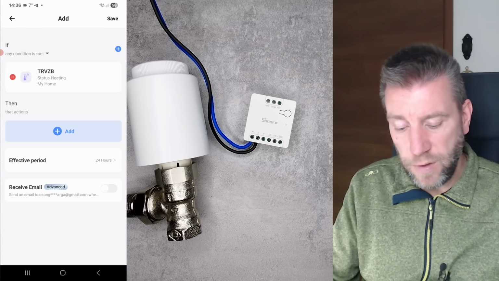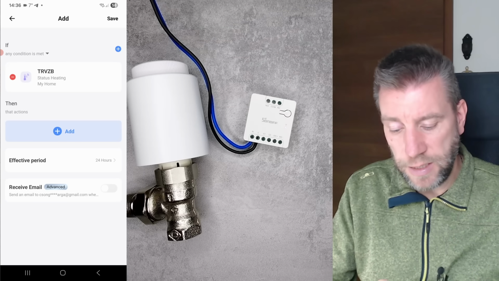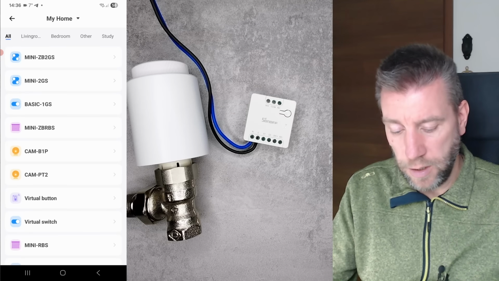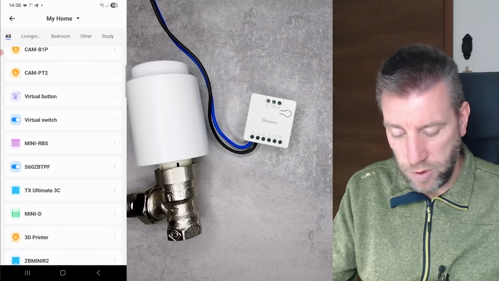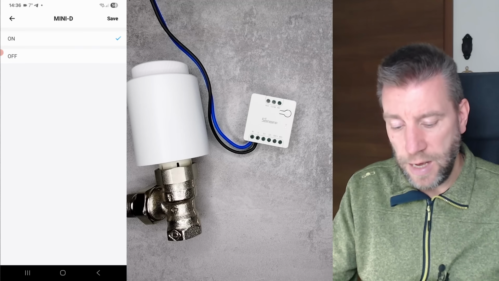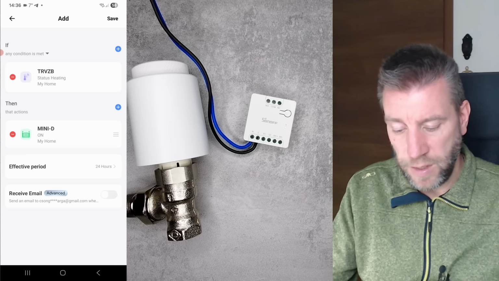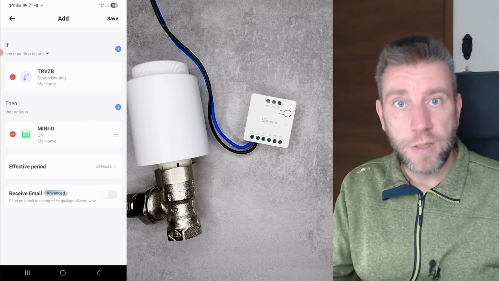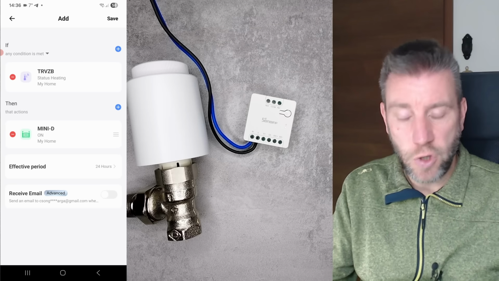So if the TRV status is heating, then we need to turn on the mini-D. So I'm just going to search for my mini-D and turn it on. That is going to be the condition to turn the boiler on, because hot water is needed. We need to turn on the heating.